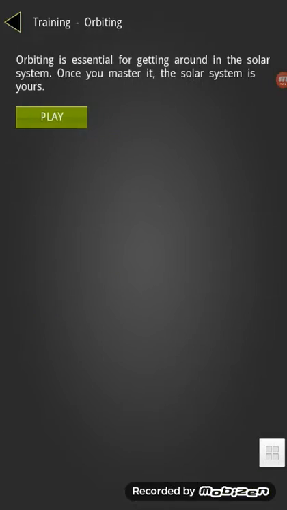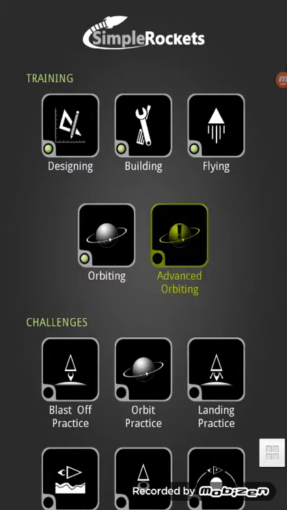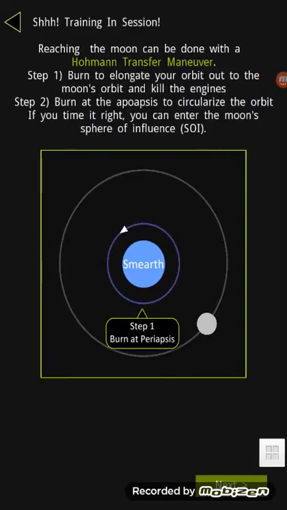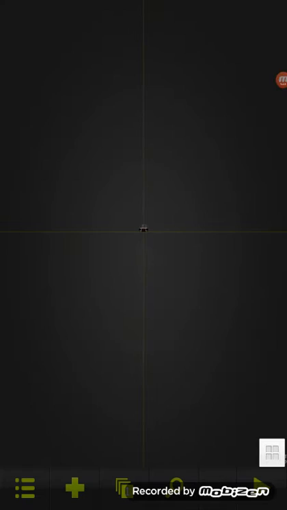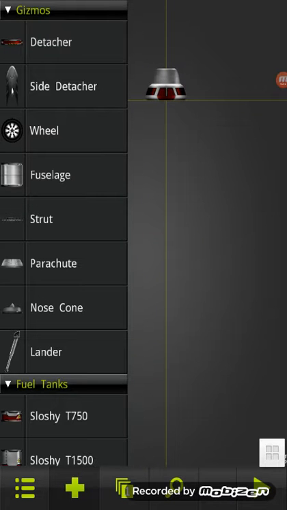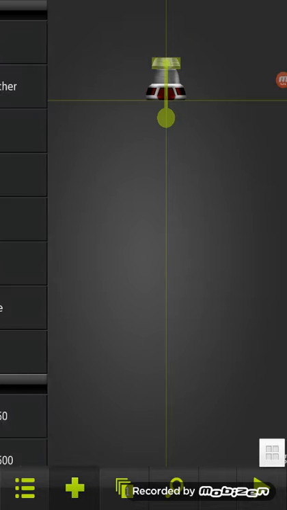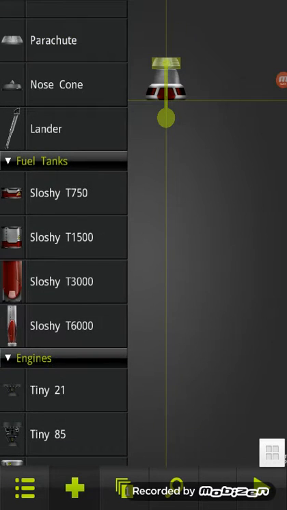Just keep going. Don't stop. Yeah. Keep going. There you go. There's nothing on the wheel. Well, I forgot stuff. Let's add the parachute. Let's add some fuel tanks.